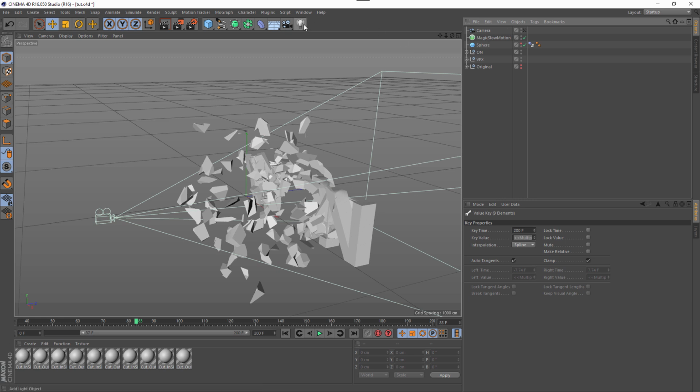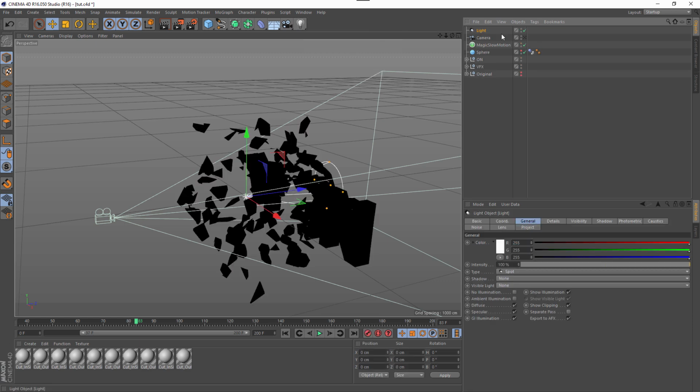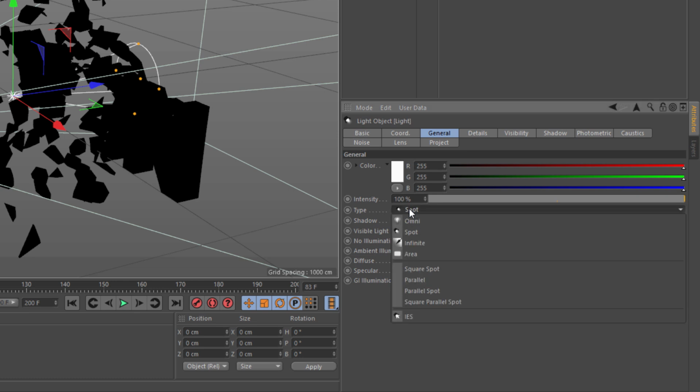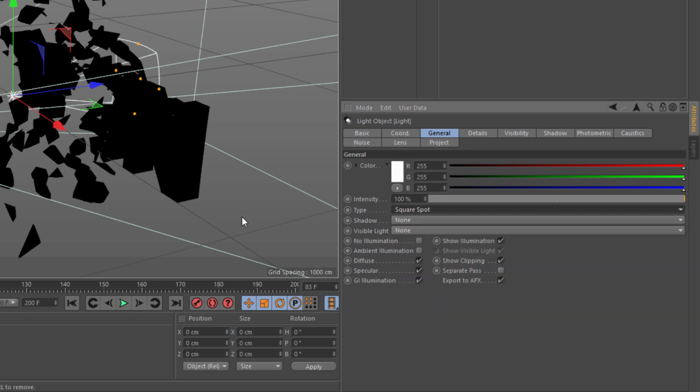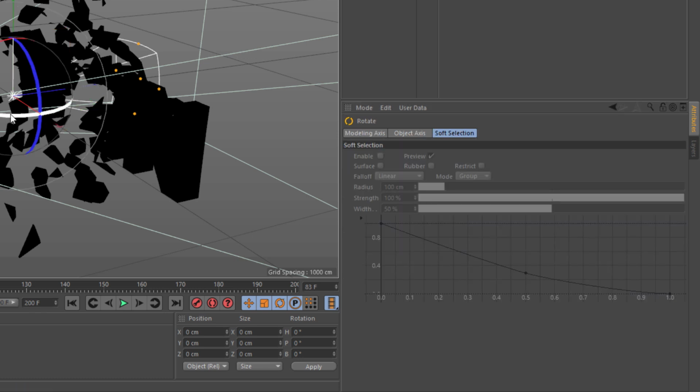And we need to continue to work with the light. So I'm going to set on a spotlight, and set the type to square spot. I'm going to press R on my keyboard for rotation and rotate it 180 degrees, like that.